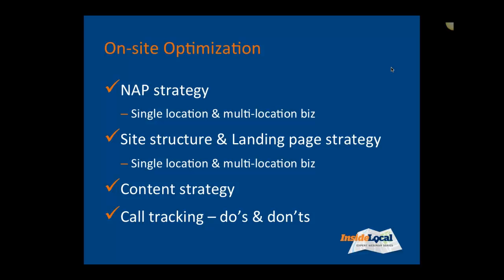So if you're a brand new business, I would totally set up a static call tracking number as well as a pool of numbers for your website in JavaScript so you can see where the calls are coming from. Because if you use a pool in JavaScript, each new visitor gets served up a unique phone number based on their IP address, and then we can tell the source and keyword that they came from, which is really powerful. So that's what I was alluding to: not on the citations, but on your own site.